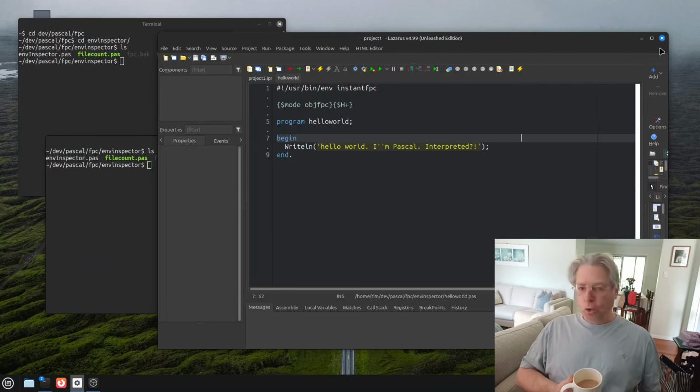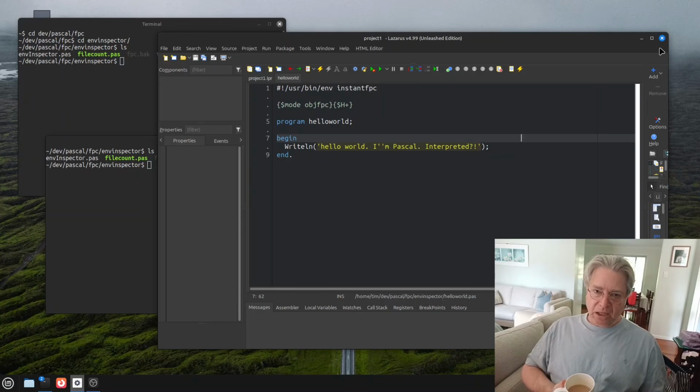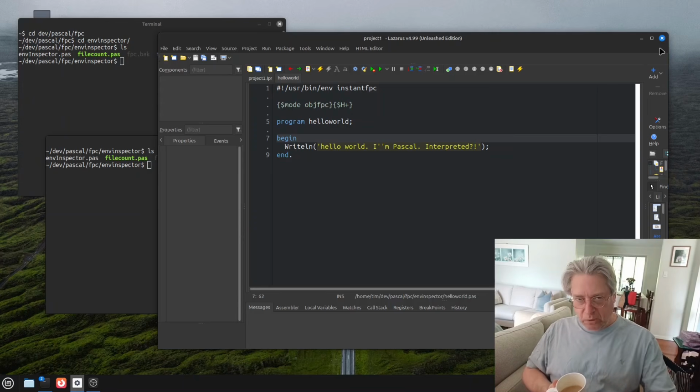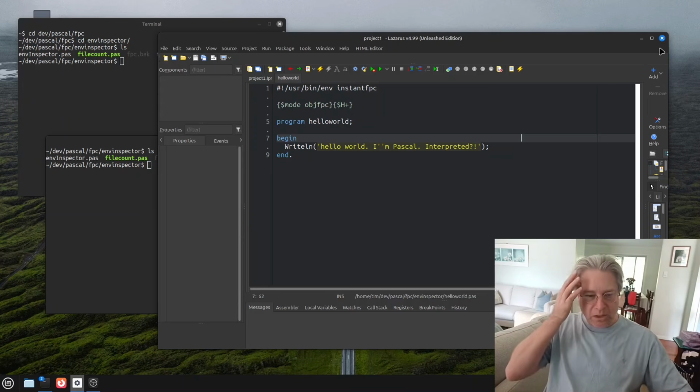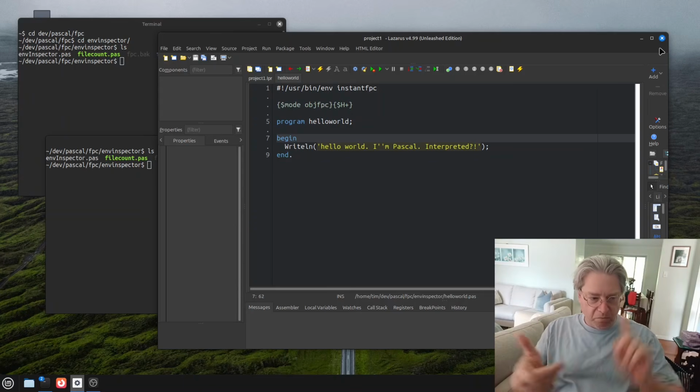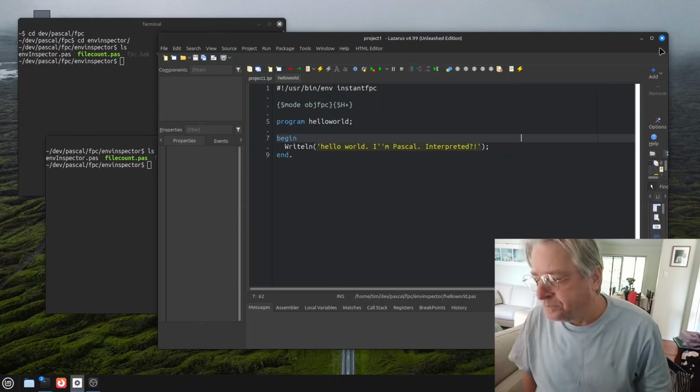Hey everyone, normally if I wanted to write a script, let's say as part of a build process, I would use something like Python or Perl, PowerShell. I've had to do that in the past, never have I been able to use Pascal. Well, it turns out there is actually a little tiny utility that comes with Free Pascal. It's called instantfpc, and it allows me to basically use Pascal like a scripting language, but I get all the benefits that I would get with Pascal. That's speed, safety, and so on.